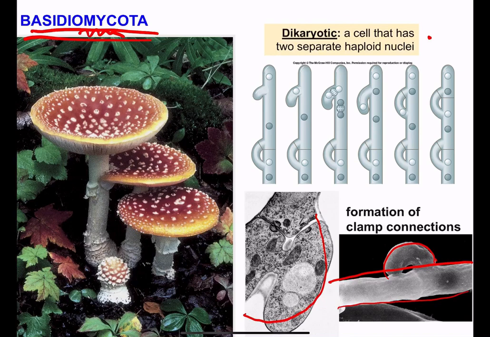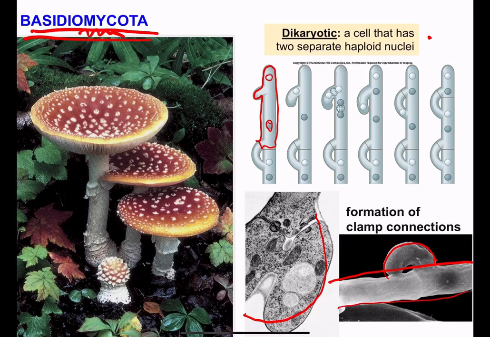And here, what they have is a single cell that has two separate haploid nuclei. That's wild. This is one cell right here, and it's got two nuclei in this one cell. They're each haploid, and in theory, they're different from one another. That's why they have them in a different color here. They're not necessarily the same. It's the same set of genes, but they're not identical alleles within those sets of genes. This is wild.